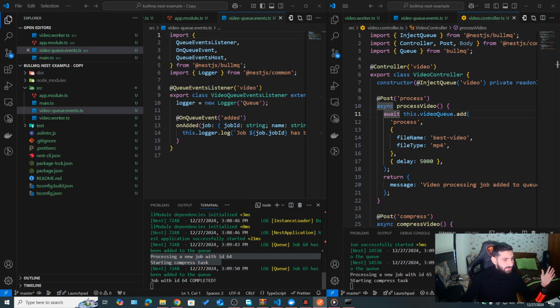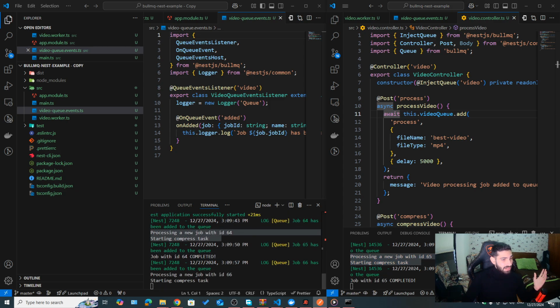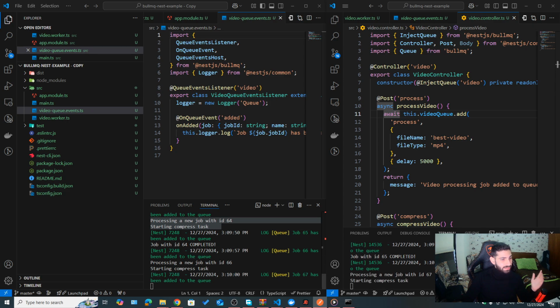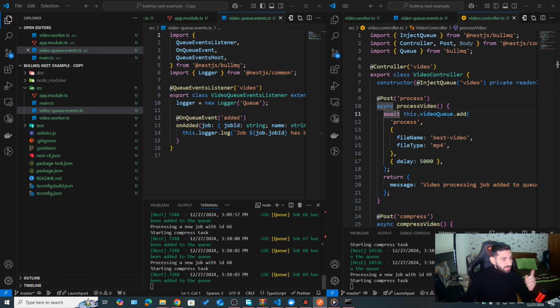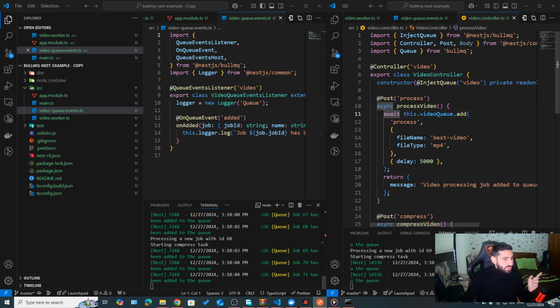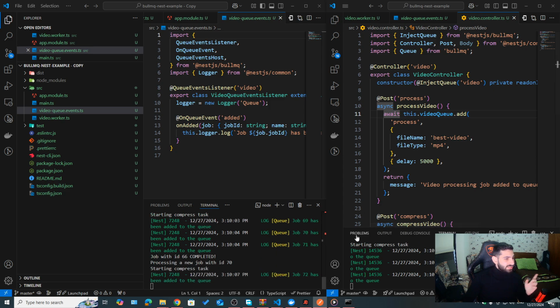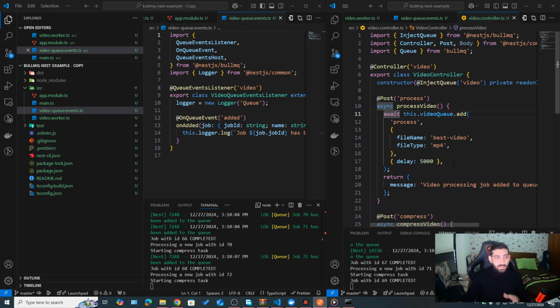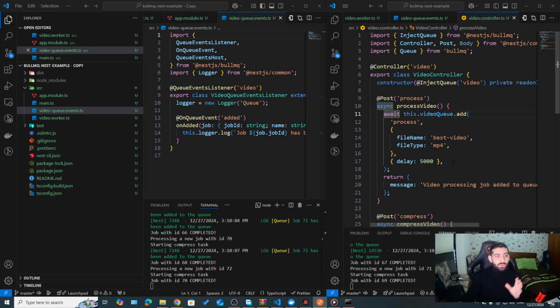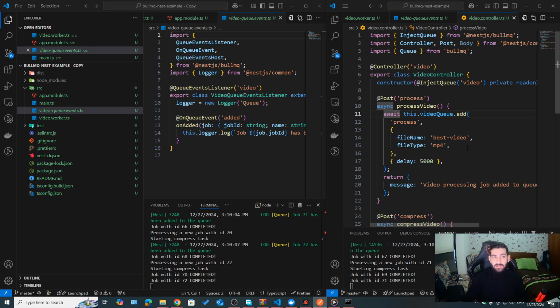If I hit send again, this time, as you can see, job 65 is being processed by the worker on the right. If I hit send yet again, left side. Send again, right side. So as you can see, each time I press send, if you take a look at the logs down there, you can see that it's being divided in a round robin fashion. So each time, in order, Redis is going to give that job to one of the available workers.